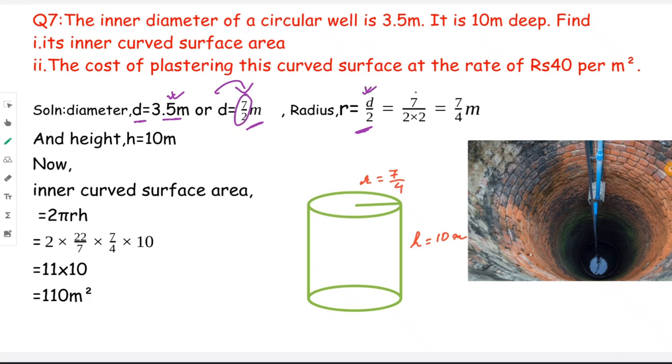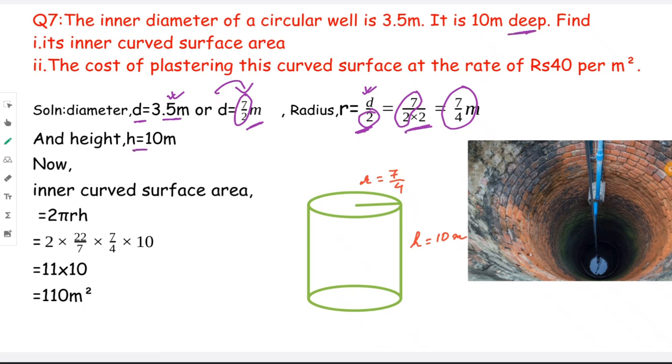So you can see 7 by 2, and remember, radius is half times D. So this 2 is there, which is here. So I'm going to get how much? 2 2s are 4, so my radius is going to be now 7 by 4. And like I said, the depth will become the height.